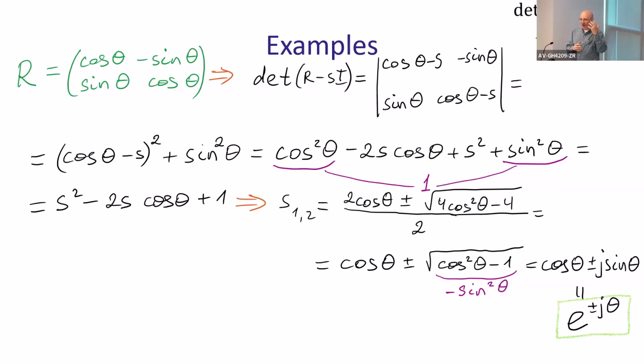Okay, so multiplication by exponent to the j theta practically rotates the vector by angle theta. Positively or negatively, depends on the sign of the j. All right. So this is exactly what we're expecting from rotation matrix to do. This explains what matrix does to vectors in general. All right. Any questions?